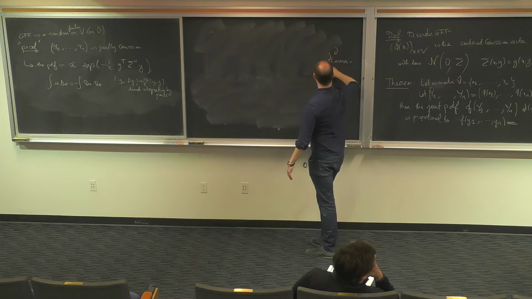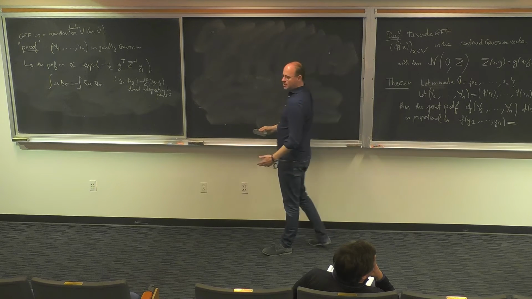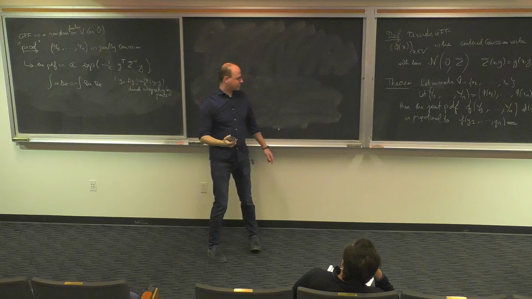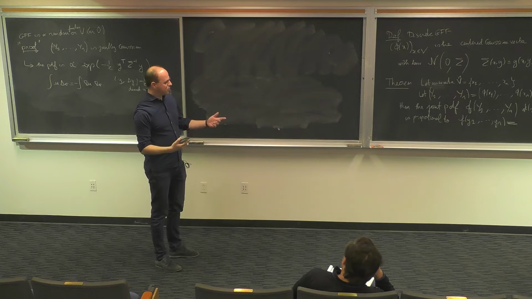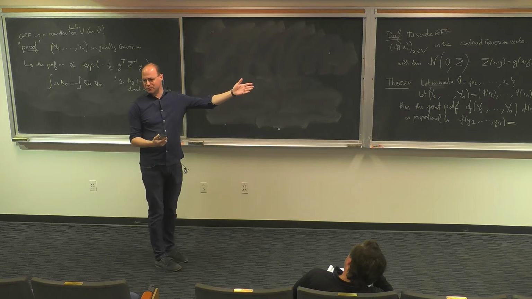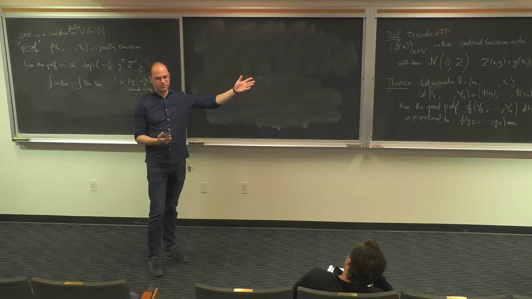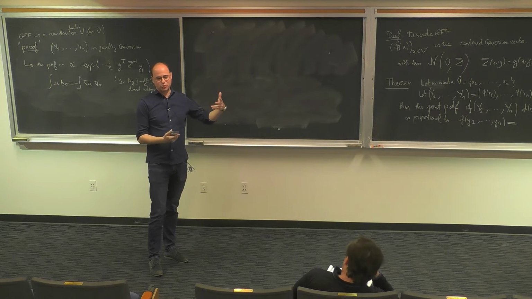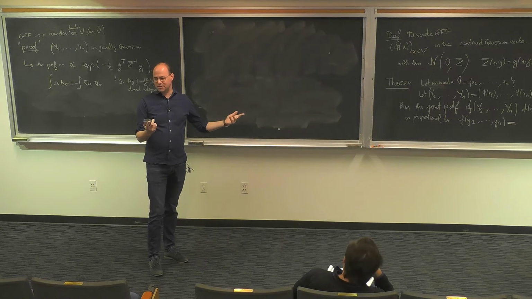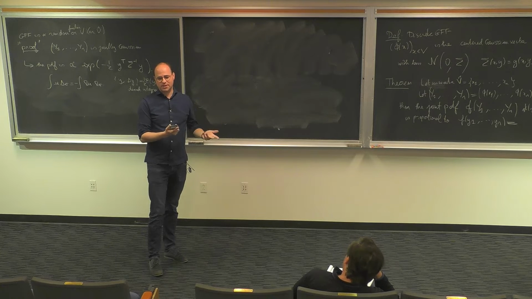By the way, I didn't say it, but already in the discrete case there is something interesting, which is that we can say more. It's not just that the density function is proportional to this exponential of minus the variational energy. We can also compute the partition function, the normalizing factor that turns this probability density into a proper probability.